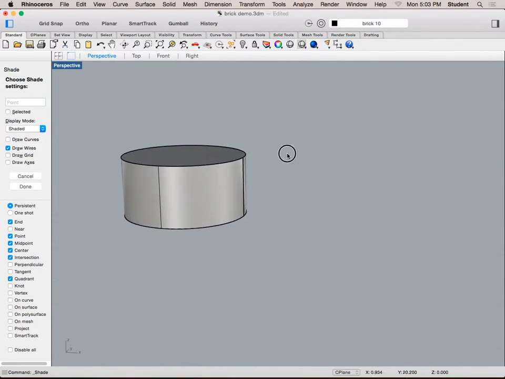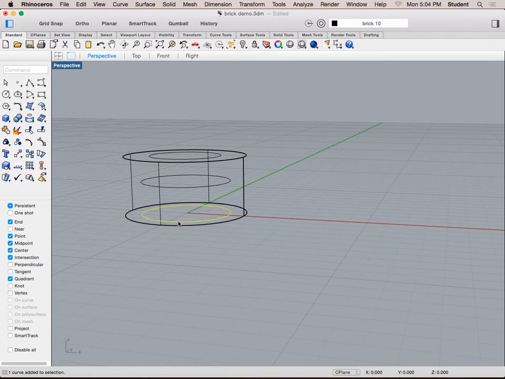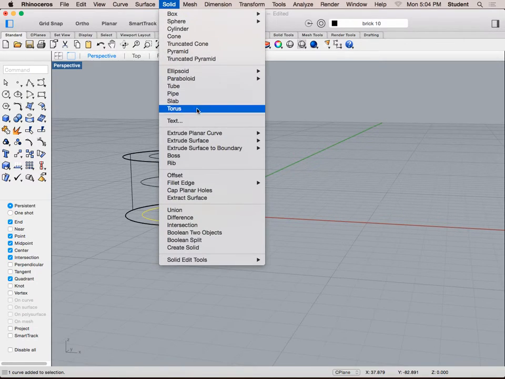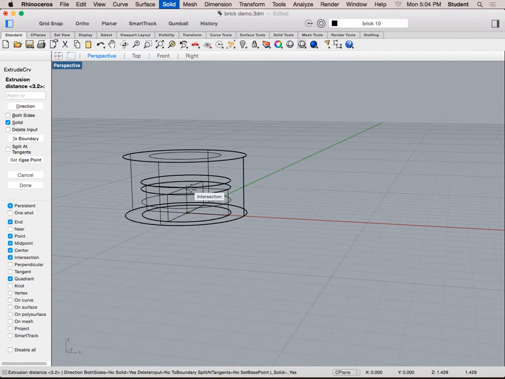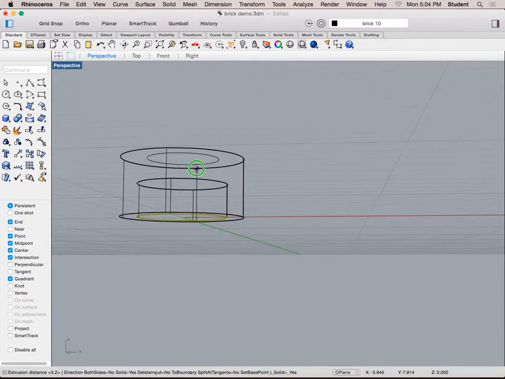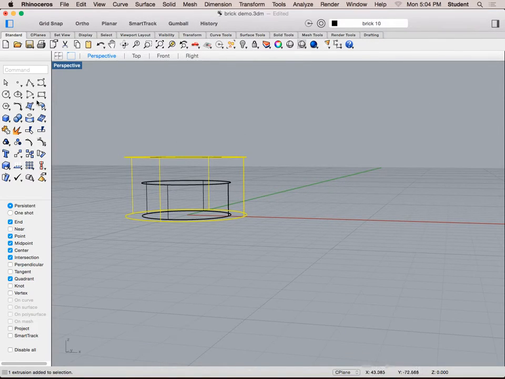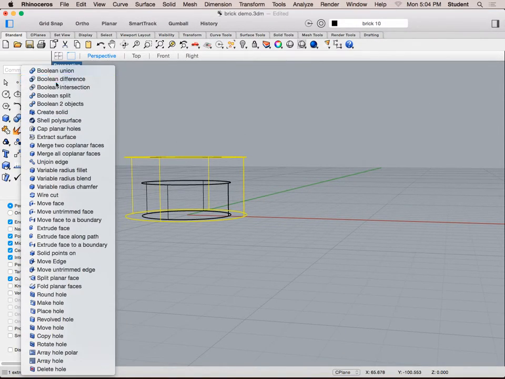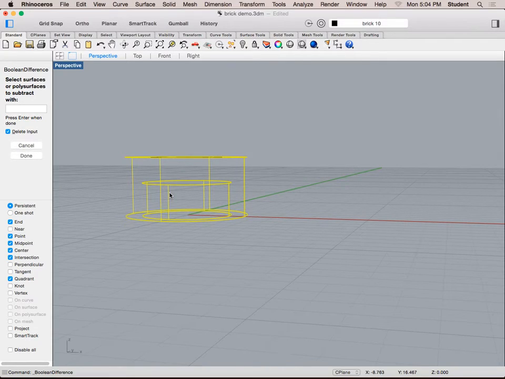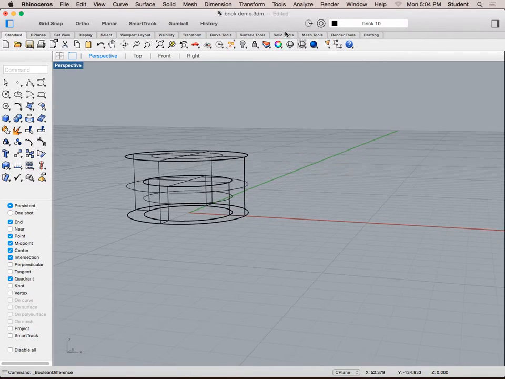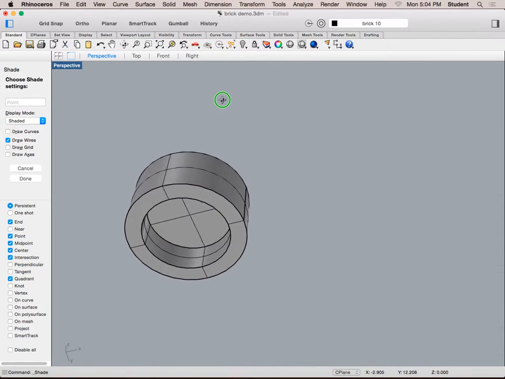So I've got this going on. I'm going to take this, do a solid extrude planar curve straight to here. I'm going to take this piece and Boolean difference out this one, enter. So you have this now.